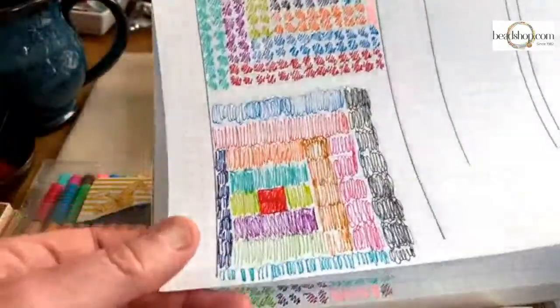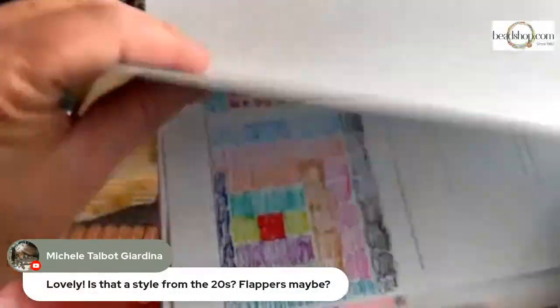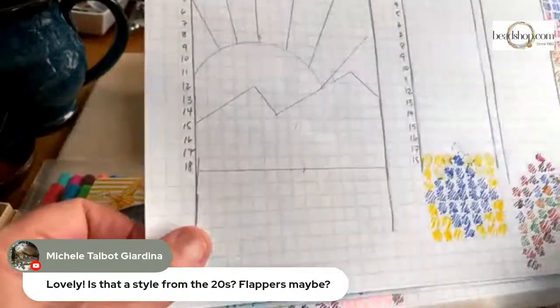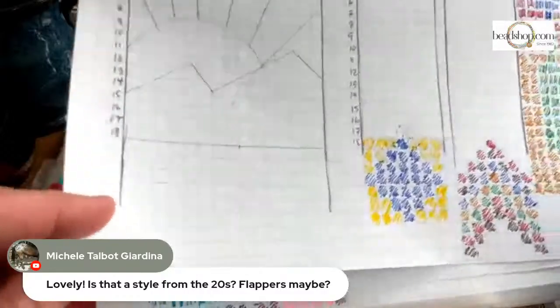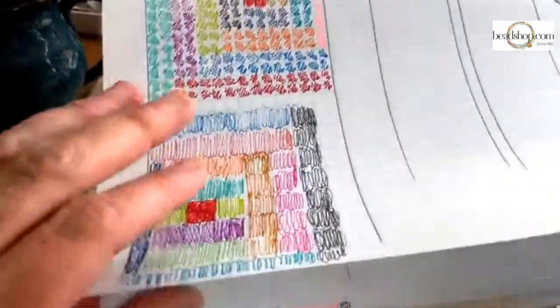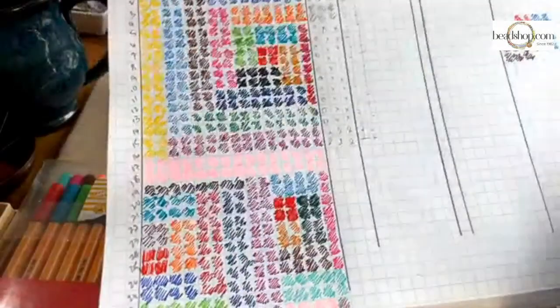Let's see how many versions here. I think there's quite a few. So this was sort of a first look. I was sort of thinking about recreating that vintage piece and playing around with some designs. But there are multiples. Real pretty. So playing around is totally what you should be doing with this.